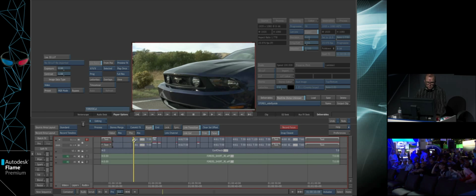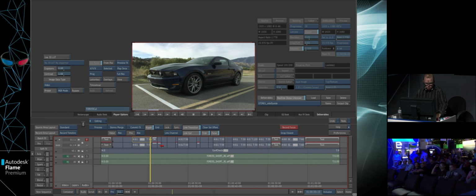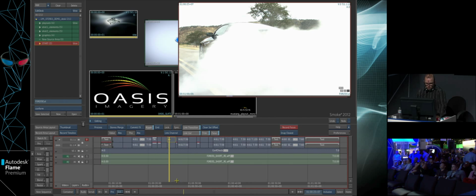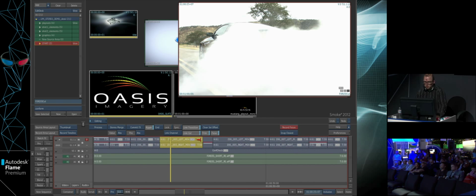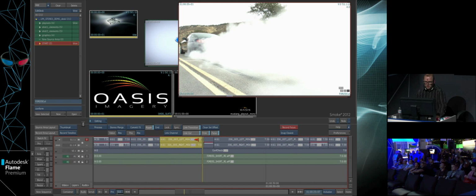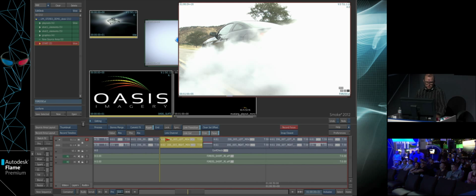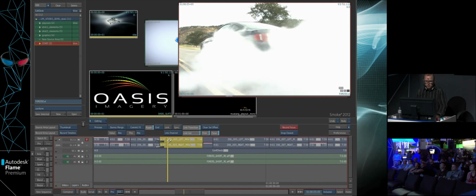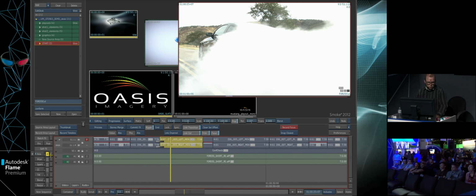But specifically, we want to take you into some of the compositing challenges we would be working with. Along the way, you can see that working with stereo in the timeline is dead easy. It's just like working with mono, and things happen synchronously. If I add a transition between two shots, you can see it happens on both. You can do non-synchronous things if you want.